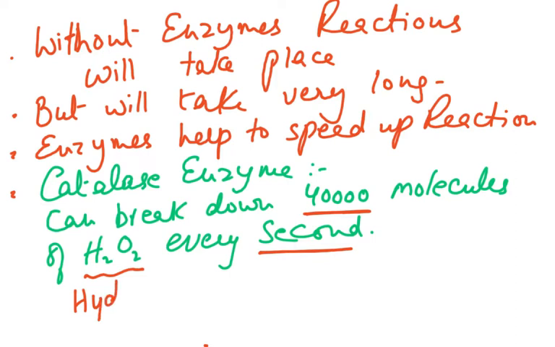H2O2 is hydrogen peroxide, and this needs to be broken down. It's very harmful for the cells. So catalase is present in mostly all living cells and can break down 40,000 molecules. But if there was no catalase, the reaction would still take maybe 1 or 2 hours. But here, of course, it is happening every second.